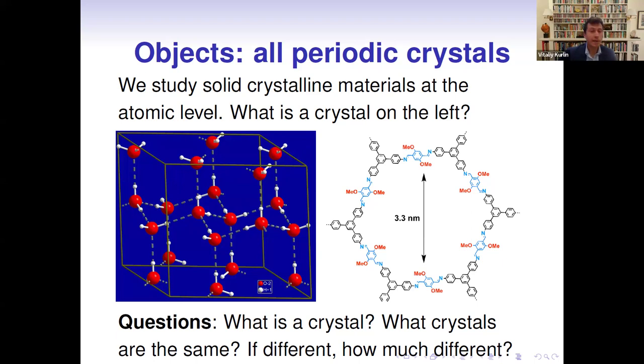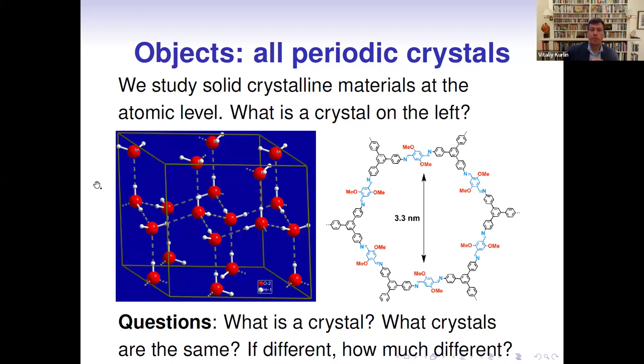Ice. Yes, absolutely correct. So here you see water molecules with one oxygen atom in red and two small hydrogen atoms. And indeed, these water molecules can form a crystal, which is usually called ice. This particular configuration, I think, is called hexagonal ice. You might see hexagonal cycles here of six molecules. And this is actually the main reason why snowflakes are hexagonal. So this symmetry from the atomic level goes up to the macroscopic level and our usual measurements.